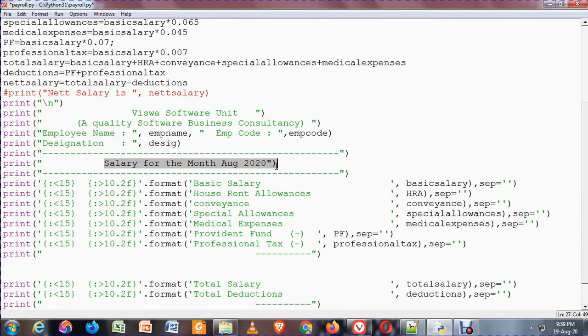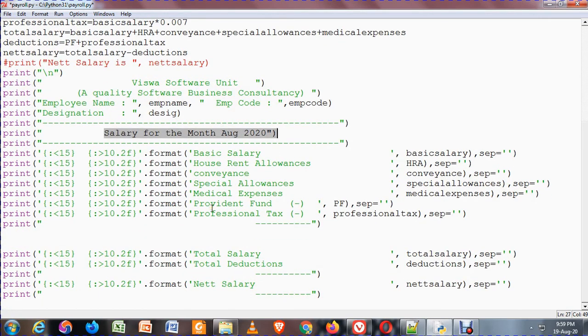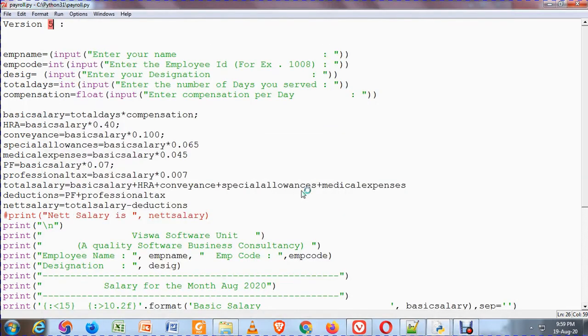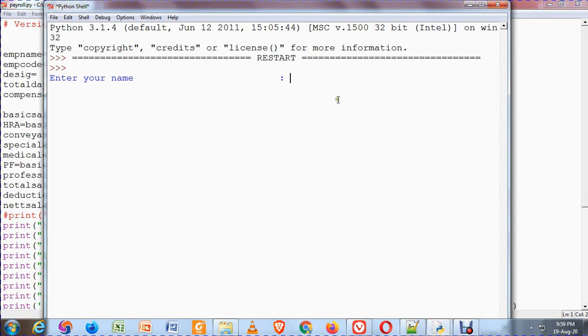Now saving the code, and we need to run. Wow, invalid. For the version we missed the hashtag. Now we are again saving and running. Enter your name.